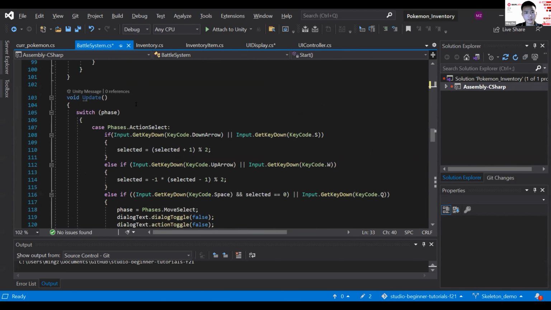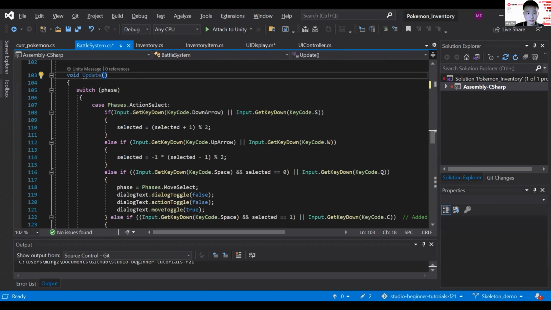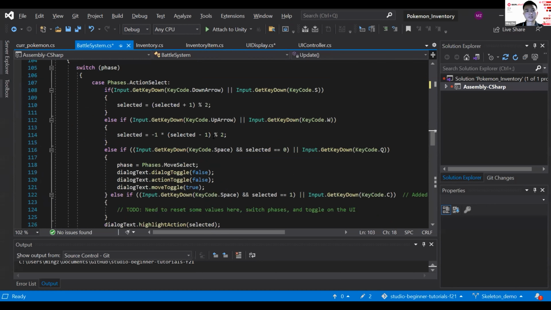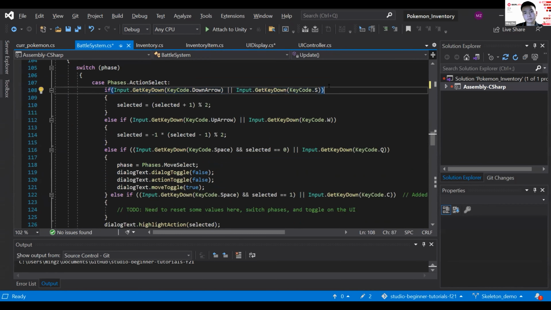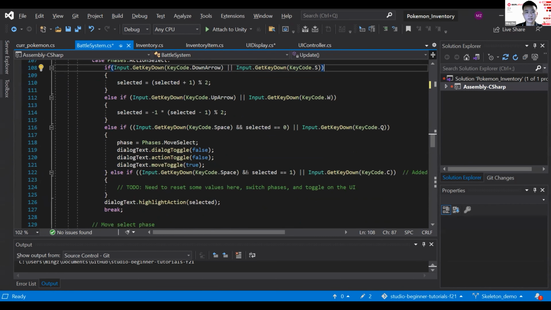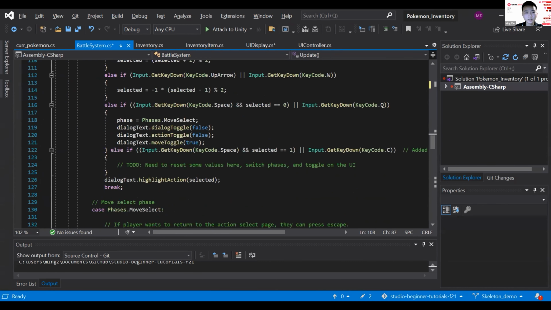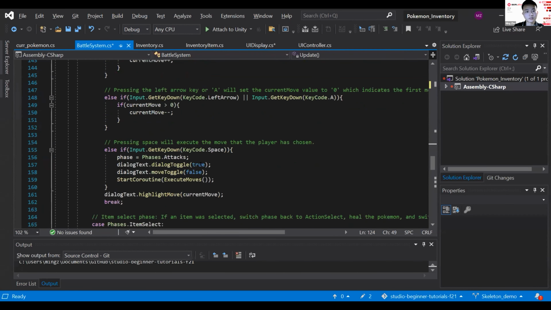All right, so a brief refresher on how this update system works. The battle system uses a series of phases. So in the update, it'll call the appropriate phase and switch phases as need be. In the action select phase, there is a bunch of input handlers that will switch the phases appropriately. So what we have set up here is in this else if statement, when it says selected equals 1, this means it's selecting the bag option, if you could recall from a few minutes ago. And if this is activated, we need to set this to the appropriate phase for item selecting.